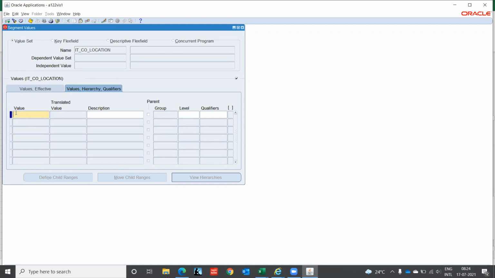Some activities you are defining at the default level. So it's the same type. You will have three values as a default. And you will have CHN, Chennai.